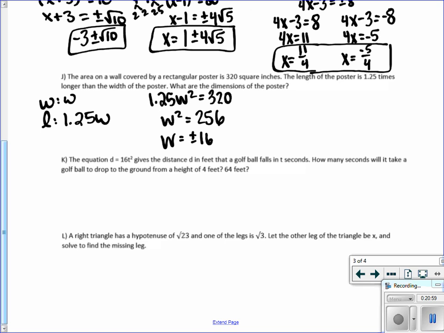Word problems. Does that make sense now for both answers? What's W representing? A width of a poster. Do both those answers make sense for the width of a poster? What makes sense for the width of a poster? A positive 16. So the width is a positive 16. And the length, how would you get the length? 16 times. Yeah, multiply this by 16, which is what?